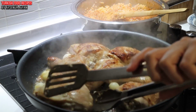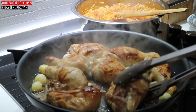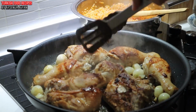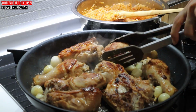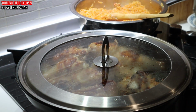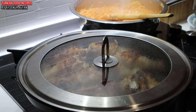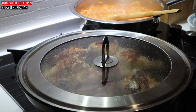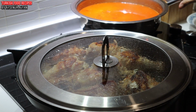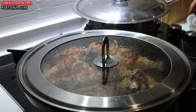Meanwhile, in the back, I'm making bulgur pilav or rice. I'm definitely going to share the recipe. Basically, it has one big onion fried in olive oil, and after that I added 2 cups of coarse bulgur wheat along with 1 teaspoon each of tomato and red pepper paste, and continued to fry. Then I added hot water. For 1 cup of bulgur wheat, I add 2 cups of hot water, or chicken stock if you want. I lower the heat and continue to cook until the bulgur wheat soaks up all the water and is soft.